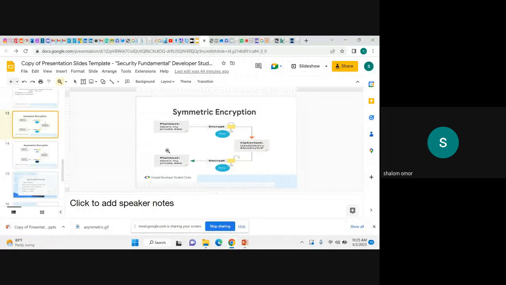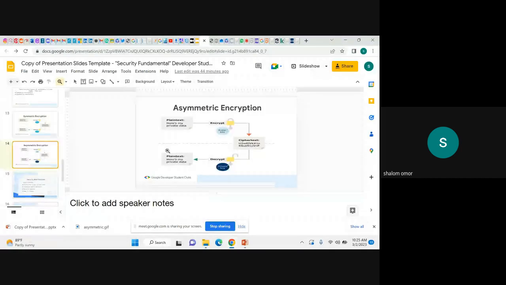All right. Okay, let me go back to the asymmetric encryption. Asymmetric encryption is simply using different keys for the encrypting and decrypting processes. In symmetric encryption, you use the same key to encrypt and decrypt a file or a text. When you are using asymmetric encryption, we use different keys. And the two different keys are the private key and the public key.